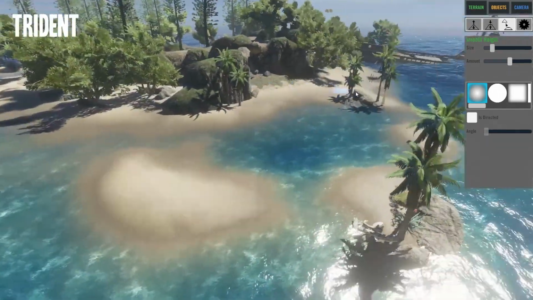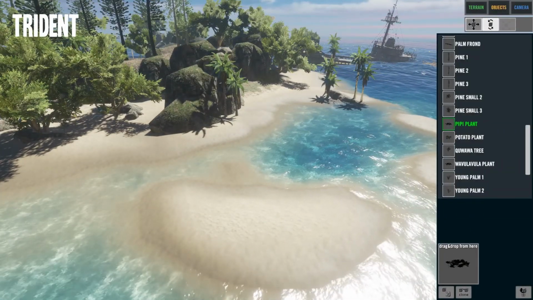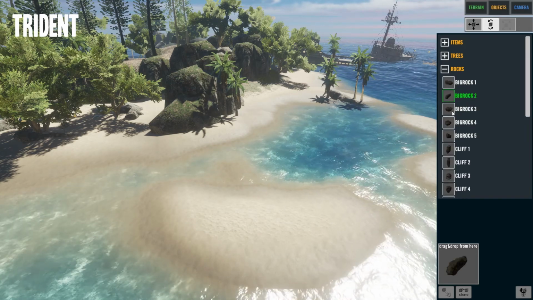We are looking good. Right, let's get some bits and pieces on here. Excellent. So, trees and rocks. We got some rocky boys. We got some big rocks.